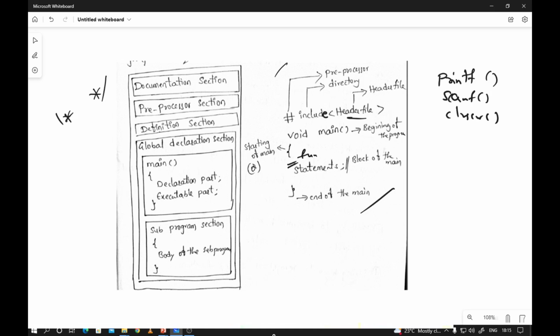That linking responsibility is taken by the preprocessor statements. The preprocessor statements are used to link the system library files for finding the macros and defining the conditional inclusions.